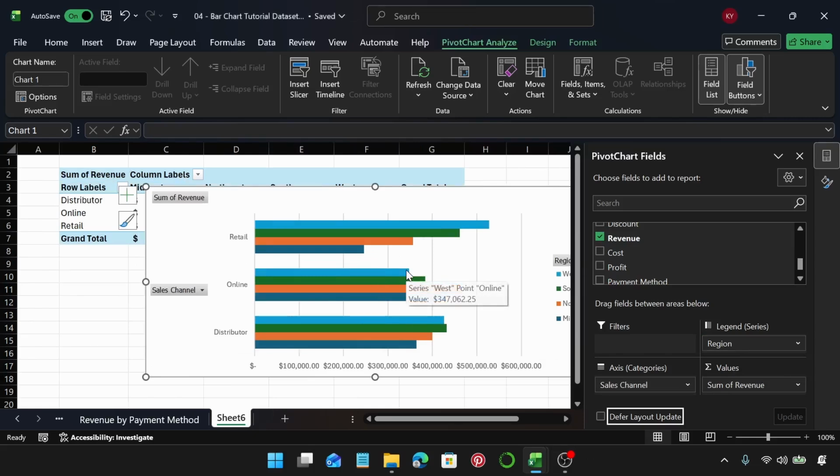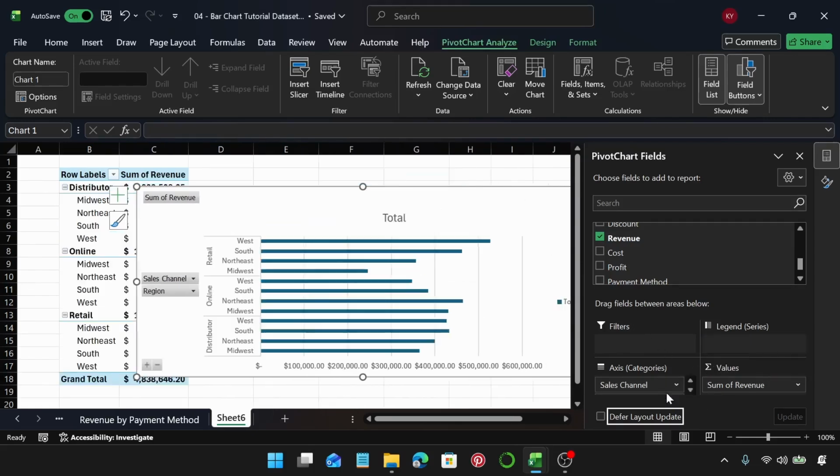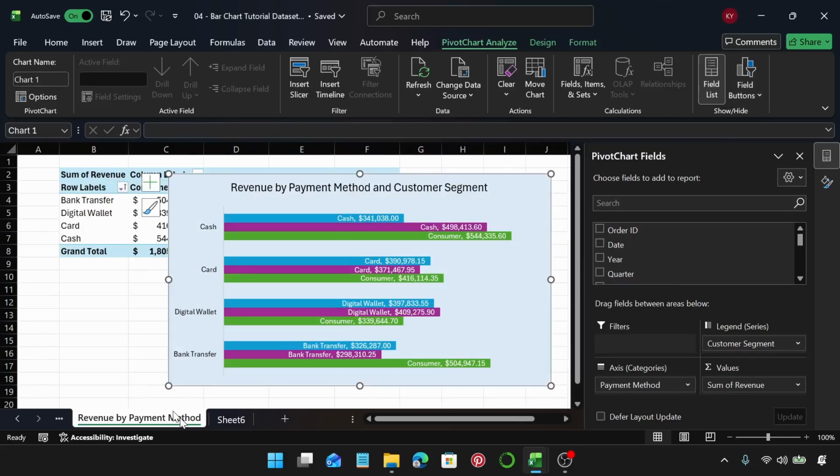But what I'm doing with this is plotting the two items on the same axis, and it's not as clear as the other one. I don't know why. Maybe you could do it, but since it's there in Excel, for whatever reason you may want to use something that looks like this, well, that's an option. I just wanted to show you how you can do that. So typically I'll say just stick to this because it's more legible.